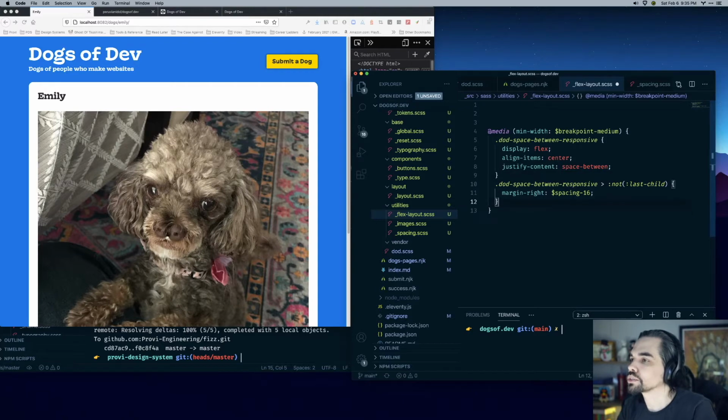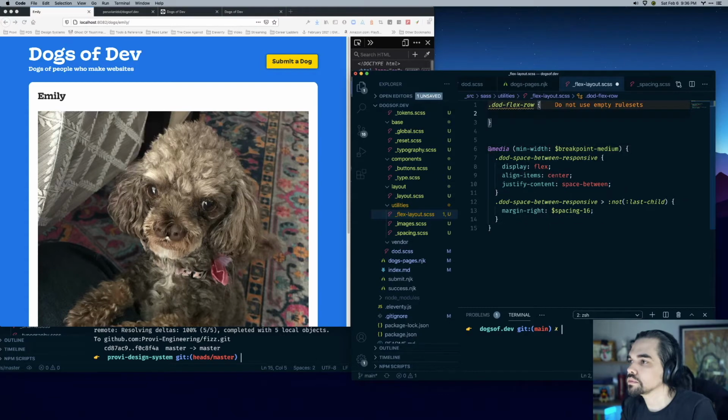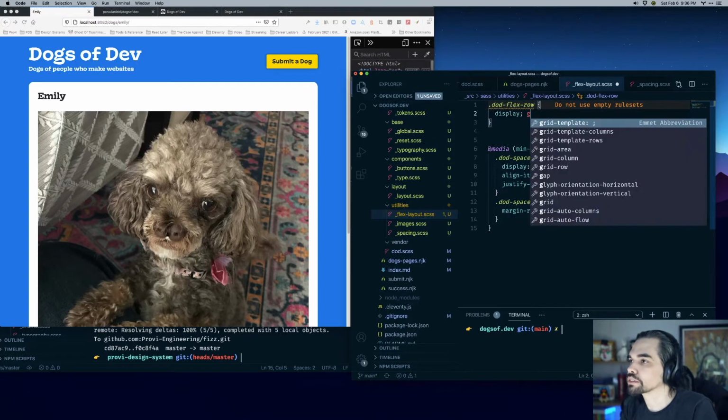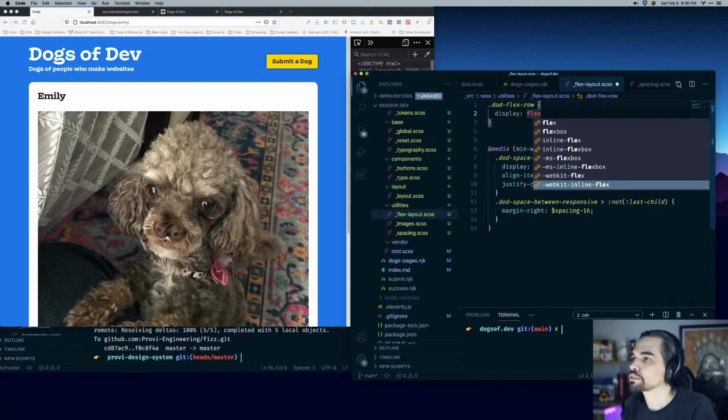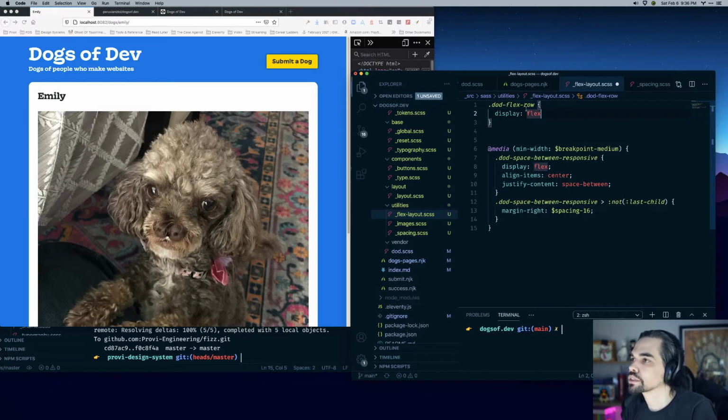We want to do a DOD flex row, and this is very similar, display flex. Actually I want this to be flex row responsive, because it will stack on mobile.